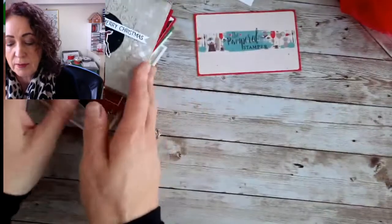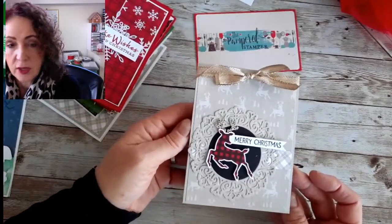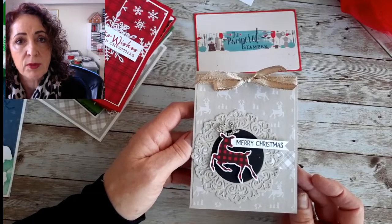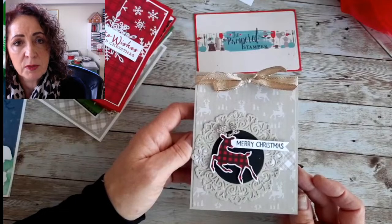I'm not sure if there's going to be a PDF tutorial or not, but the cards are beautiful, and I'm going to be doing 2 projects every week, and by the end of the month, I will have done them all. So you will have the resources to create with your parcel in the post. So let me know as soon as possible.